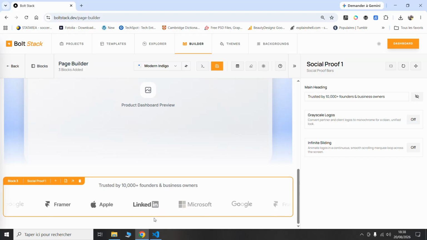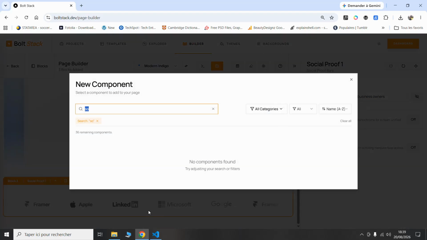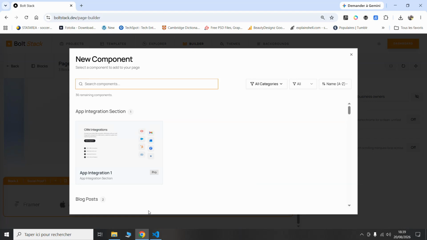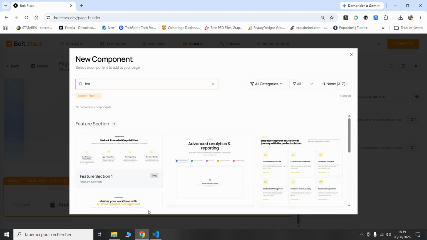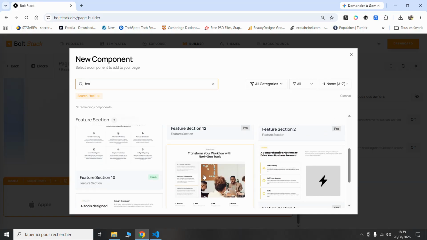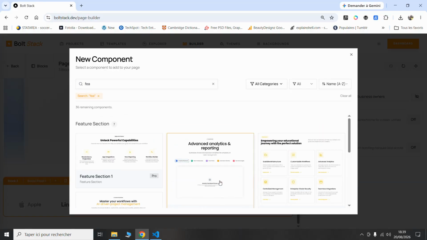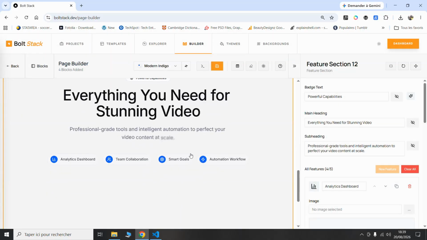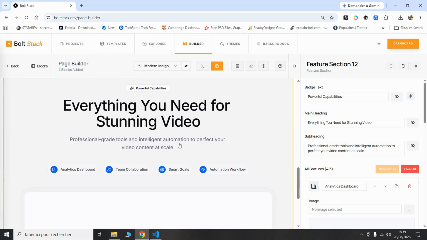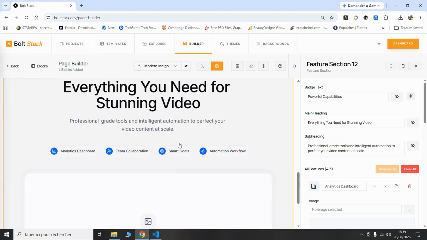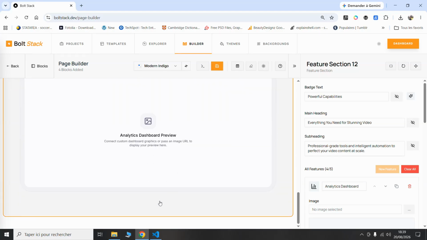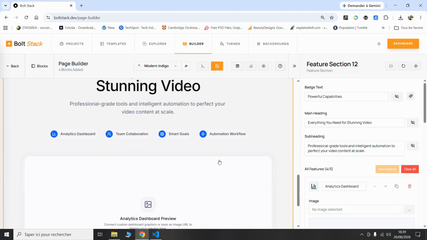So don't worry about these. We are going to update them in the project. Then we are going to add the feature. So I have 6 feature sections that I added for now. So we're going to add this one. As you can see, the data is already populated, as I said, because they are saved in the local storage. So I'm not going to waste any time trying to do all of this.